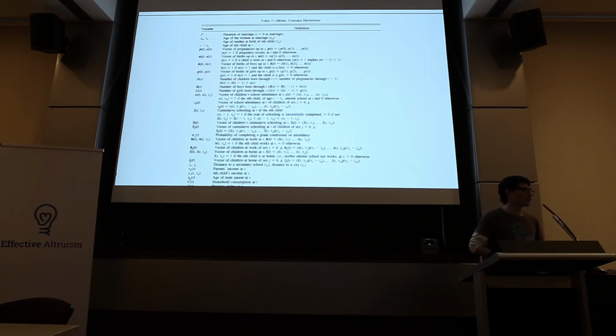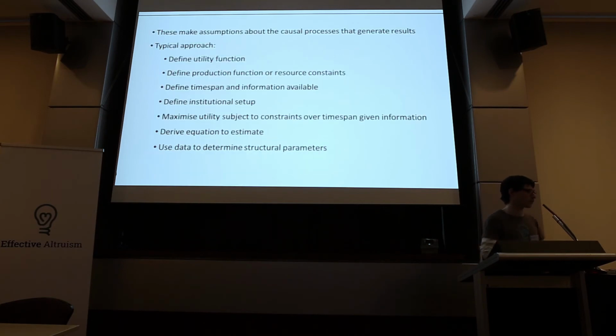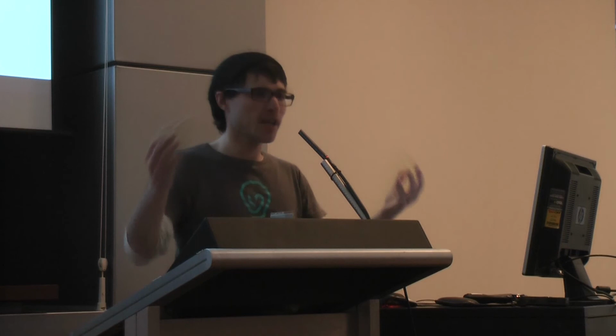And of course, if someone doesn't like your model, they just say, oh, well, look at this assumption you made about their utility function, or look at this assumption you made about the institutional setup, and they can find something to disagree with. So these are very good in terms of actually saying how the thing works, or you make assumptions about how the system works and then test them on the data, and you can see how good your assumptions turn out. But of course, there are so many assumptions you have to make and so many different parts to it, then there's always room for dispute about how reasonable was this aspect or that aspect, or why it did or didn't work.